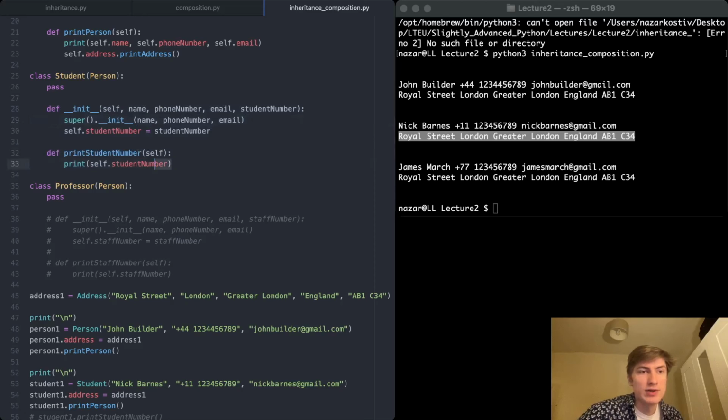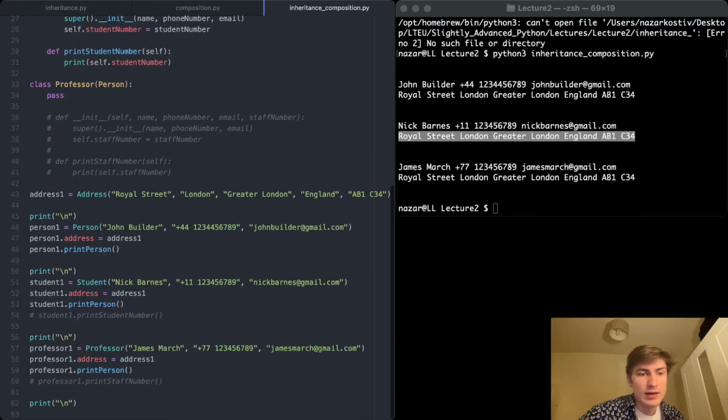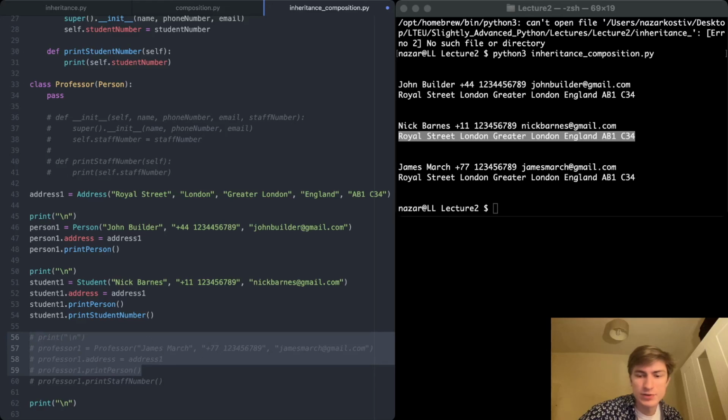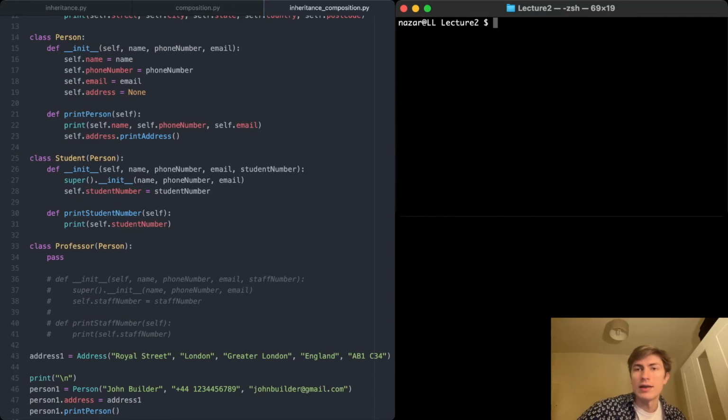And obviously, if we wanted to have some unique properties, let's bring back this, print student number, and let's comment out professor so that it doesn't interfere. And let's run this code.